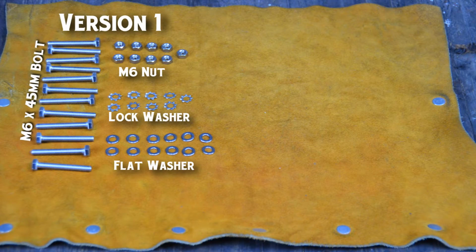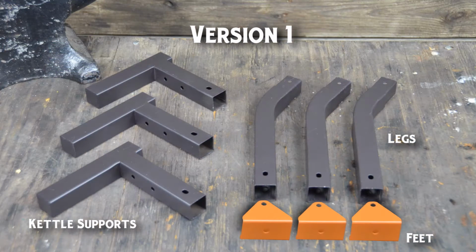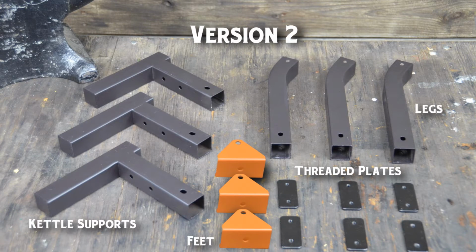Version 1 and 2 hardware varies. Please reference to determine which version you have. Version 1 includes 3 feet, 3 legs, and 3 kettle supports. Version 2 includes 3 feet, 3 legs, 3 kettle supports, and 6 threaded plates. PTFE thread sealing tape will be required.